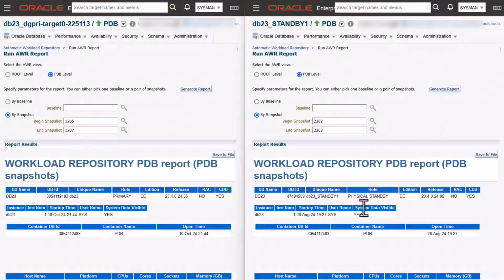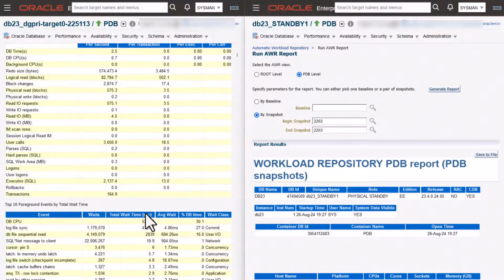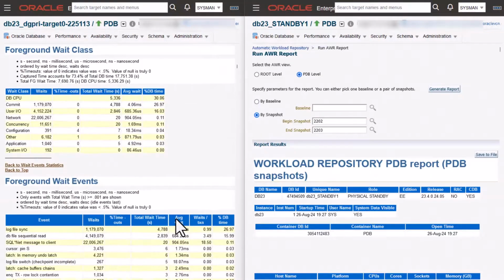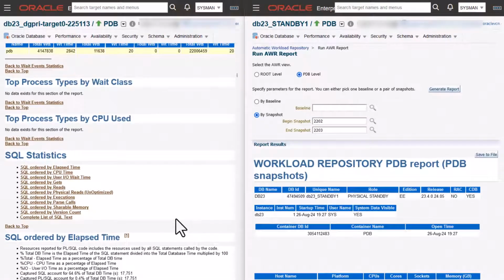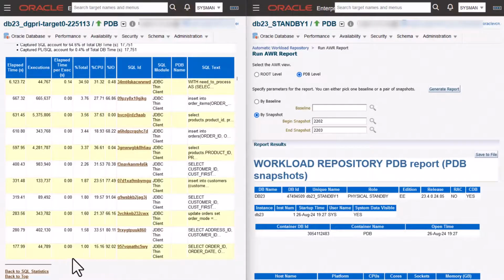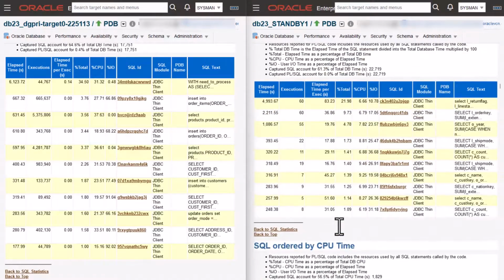For the primary database, we see a combination of inserts, updates, and selects, whereas the standby database contains only select statements, reflecting its read-only role. This demo showcases how AWR in Enterprise Manager supports distinct workload monitoring for both primary and standby databases in an Active Data Guard environment, providing separate actionable insights tailored to each role.